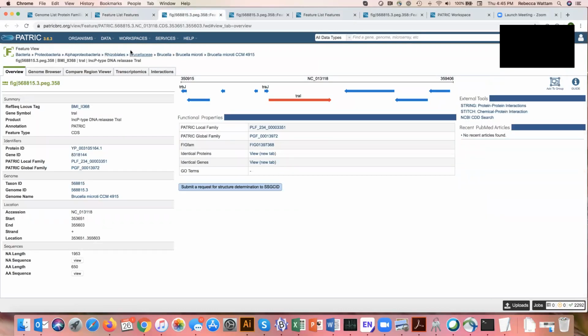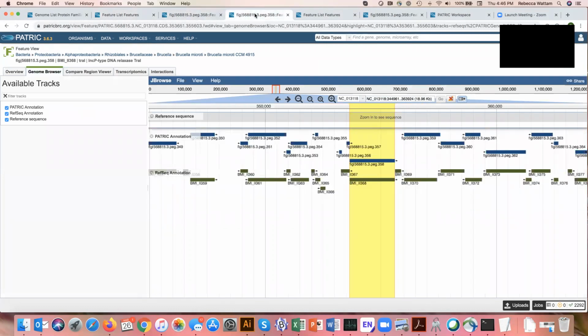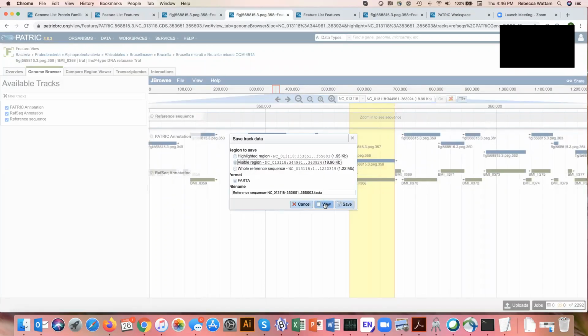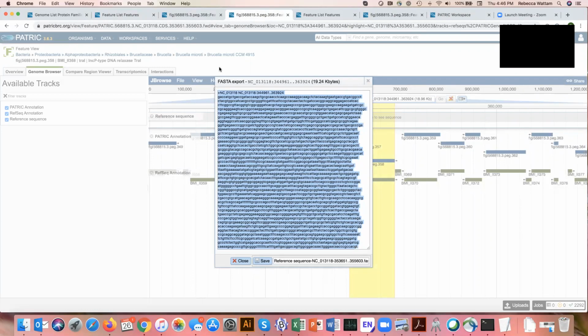And then in the last video we did, we went to the genome browser and we learned how to adapt the genome browser, change the sequence to map the region. We went back into the table and added the start and stop, and then we adjusted it here. And then we saw that if you click on the reference sequence, save track data, and visible region, and view that, you can capture the nucleotide sequence that corresponds to that genomic island.